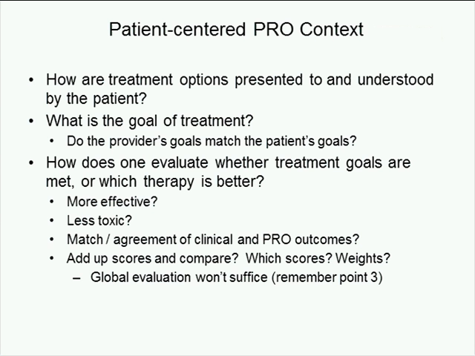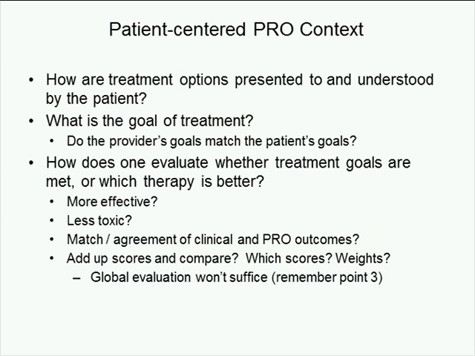A patient-centered PRO context would ask the following questions. How are treatment options presented to and understood by the patient? So we know in oncology and various types of cancer, lung cancer, breast cancer, et cetera, there are certain options that are available and hopefully discussed with patients. And how is it that they're discussed and how are they understood by the patient? What are the goals of treatment? Do the provider goals match the patient goals? We hope so.